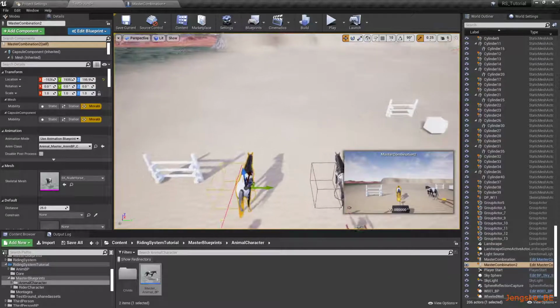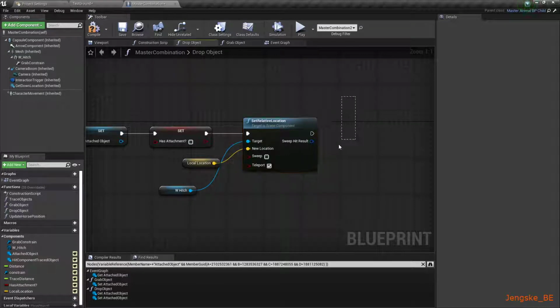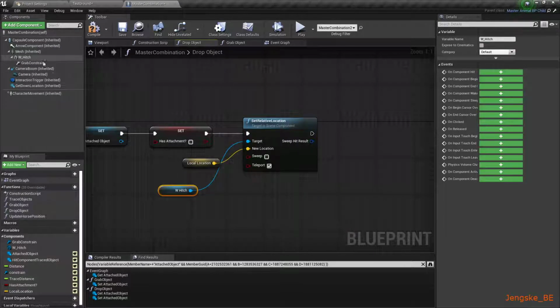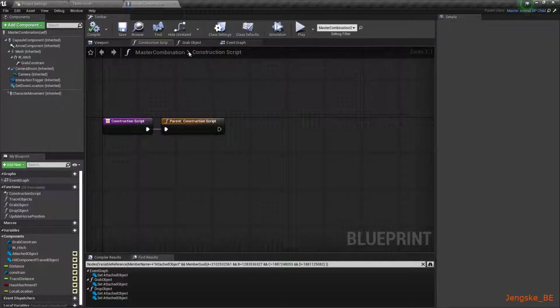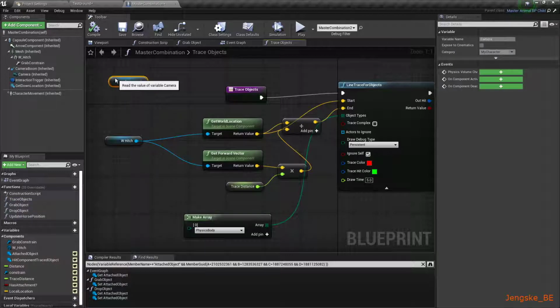I noticed that when I did touch, because I keep it visible at the moment, the cube was not in the correct position, making it so the next time we connect something, it was out of direction. So we take the local location and we take the VH, okay? Compile and save. Then we're going to go first to the line trace objects. I'm tracing from the hitch.